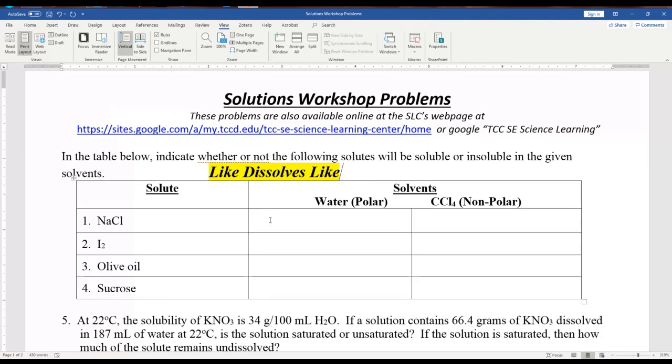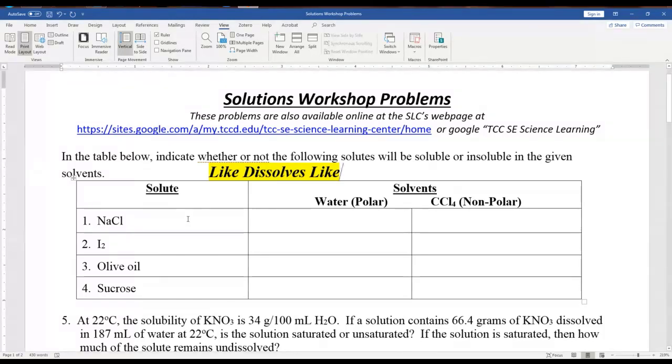So the nonpolar solute needs a nonpolar solvent to dissolve, because they don't stick together as tightly, so they can easily just mix in with each other. But if you have a polar solute or a polar solvent with a nonpolar one, the polar one is going to stick together too tightly and not allow for anything else to come in.